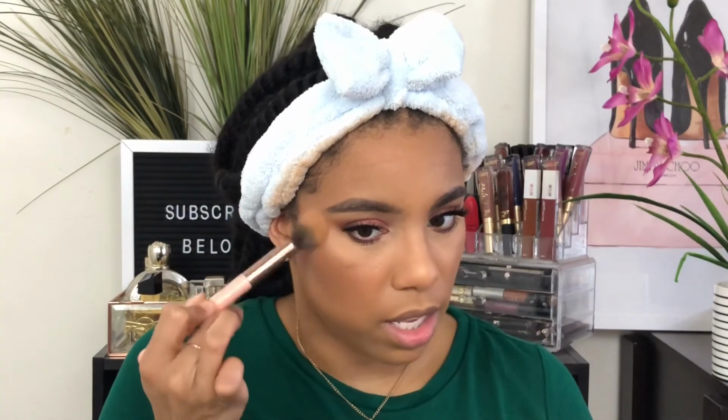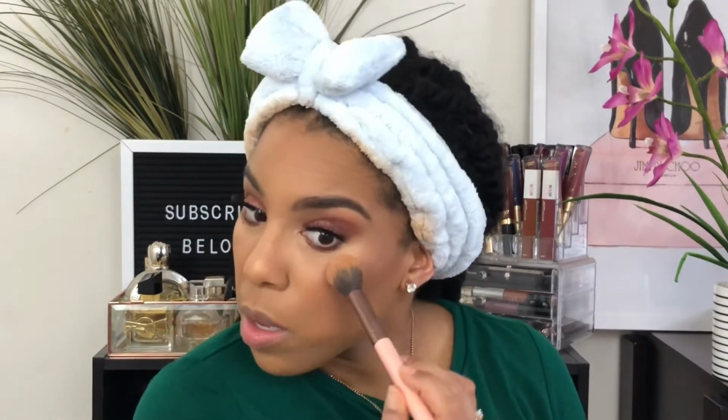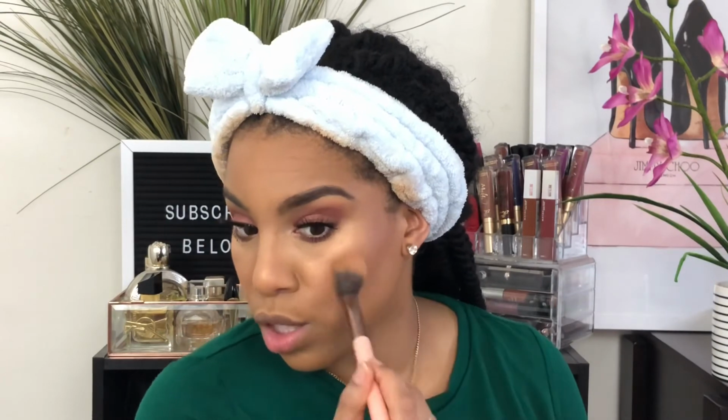And I just dust it on my nose like that, tap off the excess, and I place it right up here. I try not to put too much because I have a little distraction right there. But I place it right here, and I drag it down to the apple of my cheek as well. You see how that just goes on so nicely and effortlessly. And I just always do my nose with whatever's left over, because I'm pulling from this cap.